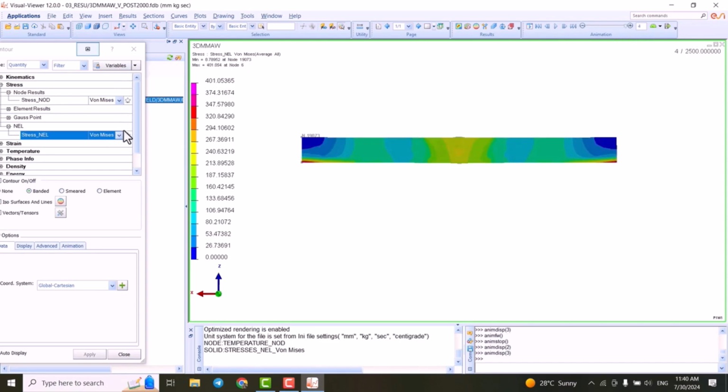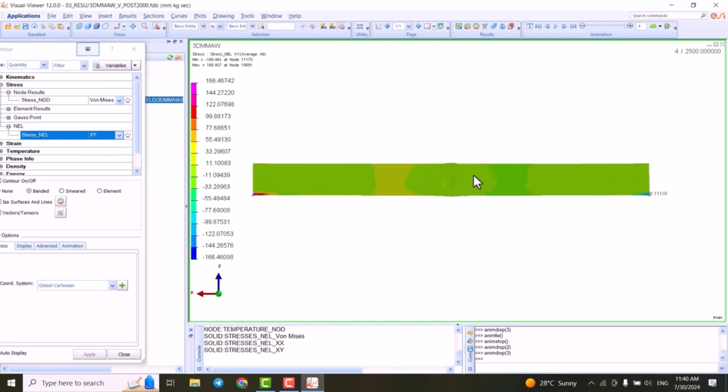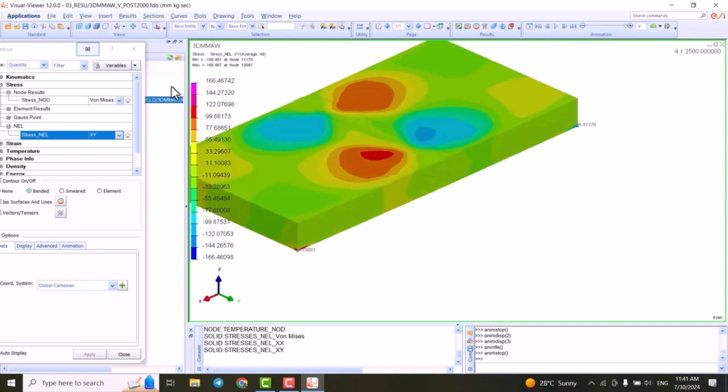Alright, let's look at other results. Here this is the XX and this is XY. You see the bending here is more visible. It's kind of distorted. Okay, we come back to the isometric view.